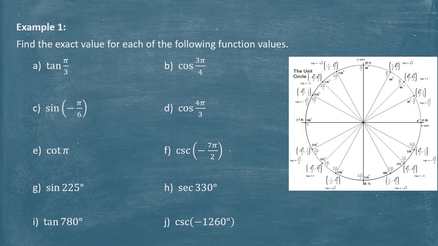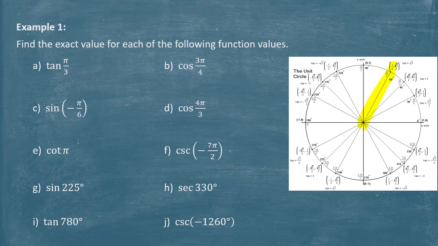But anyway, if we look at this first one, it says I want to figure out what tangent of pi thirds is. So first I would identify the pi thirds angle, which should be that steep one in the first quadrant. Again, the more you practice it, the easier it is for your eyes to get drawn into the correct area, but in this case all of the pi thirds are close to the y-axis, so that's where I would start looking. In this case, the numerator having a 1 as the coefficient on the pi tells us for sure we're going to be in the first quadrant, so I didn't have to go too far to identify that.